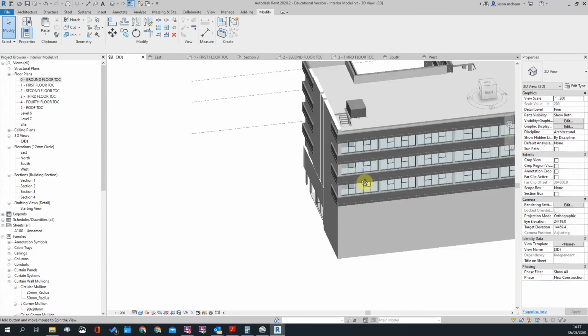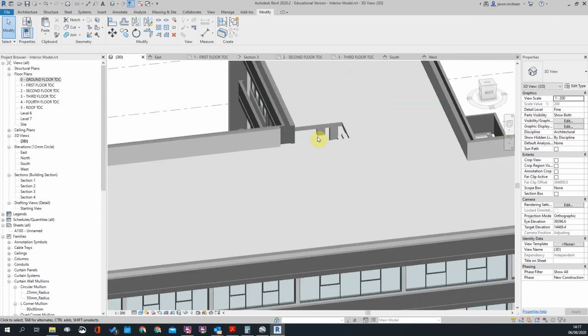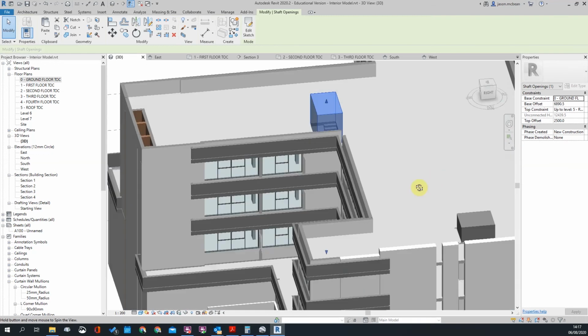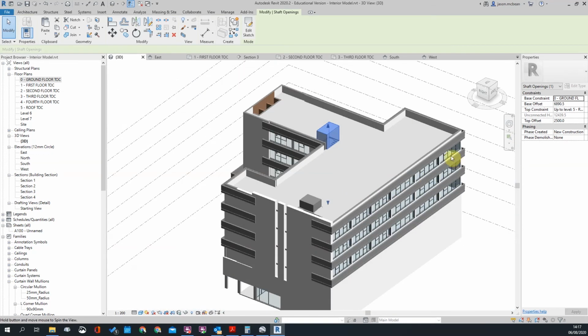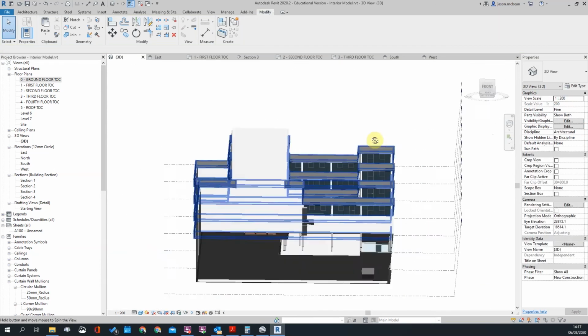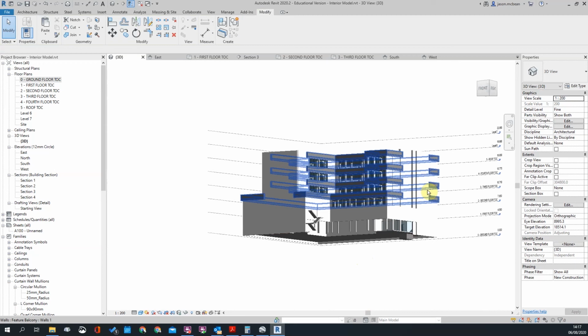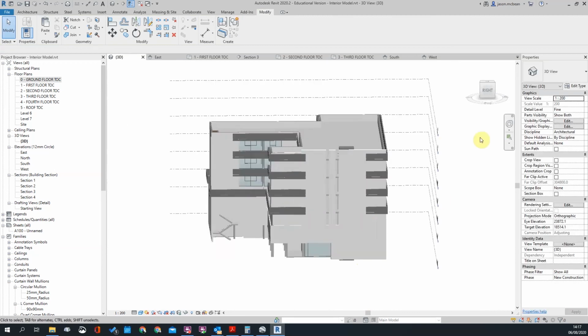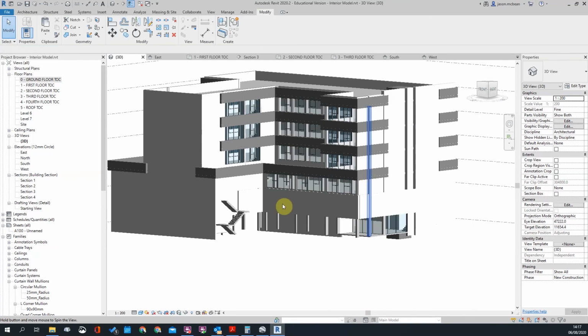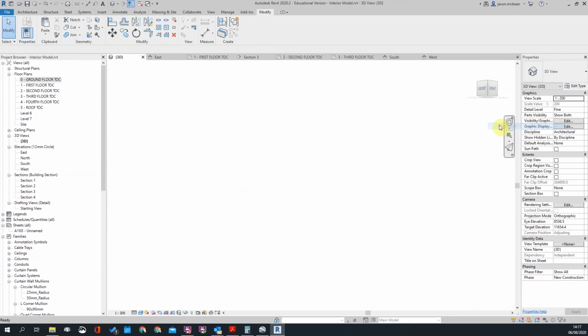So the buildings come together. I'm not going to put too much detail on the roof because that's not that necessary. These stairs might just go to the roof because you probably need to escape from the roof somehow. I'll put the lift motor in very basic, but otherwise I'm going to concentrate on getting the floors correct, just so that the building starts looking correct and behaving correctly. Okay, so that's in a nutshell.